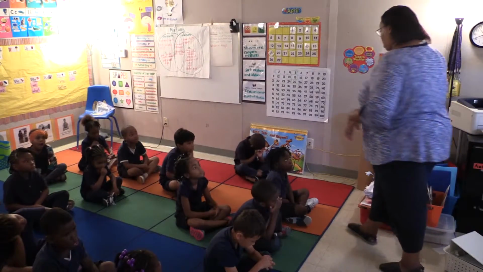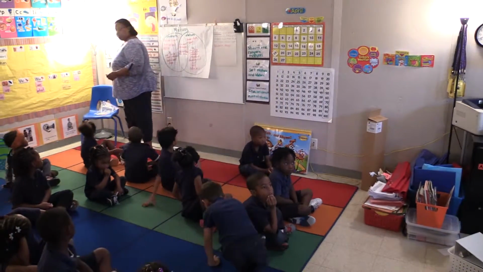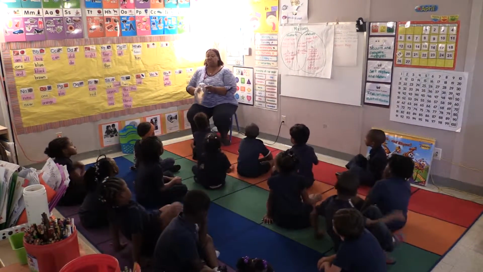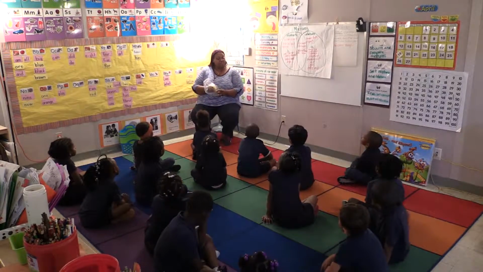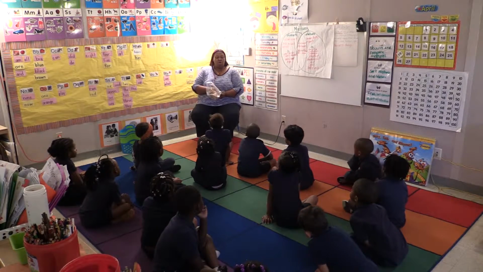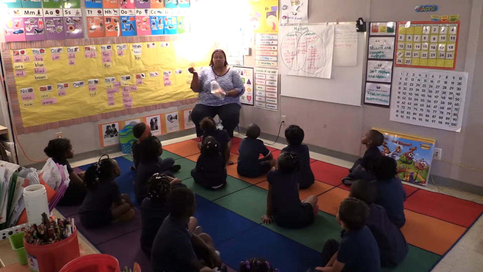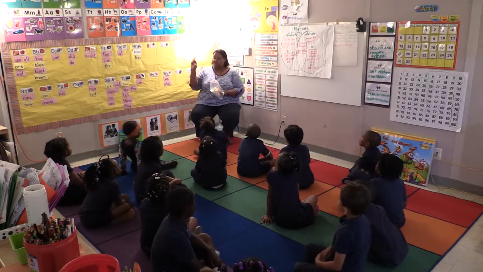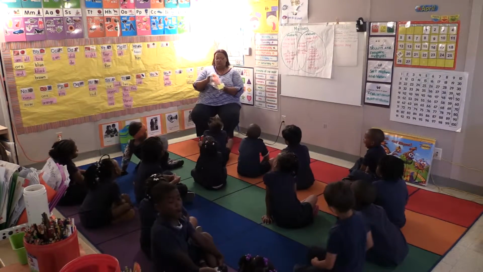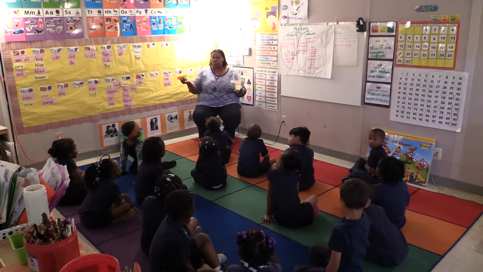Are we ready? All right, so we are going to pull color pieces. We already know your color correlates with the puzzle on the table. Once the puzzle is complete, no, please don't shop in my bag. Get what you need and move to your space. Once your puzzle is complete at that table, that means you need to find another table. So how many orange will be at one table? One. How many pink will be at one table? One. How many yellow? One. And how many green? One. So that means if the puzzle is complete at the table, what do you need to do? Go to another table.